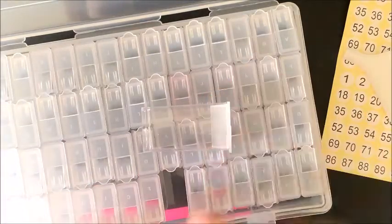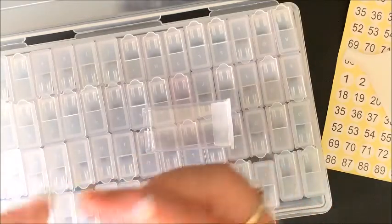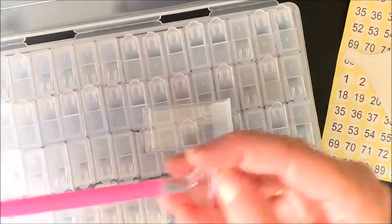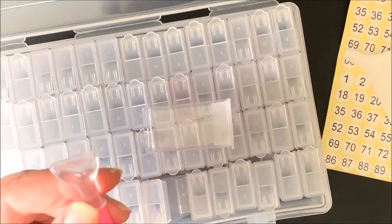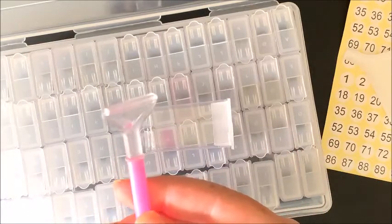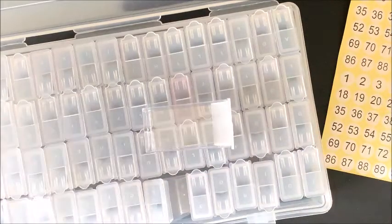Then in here also, you get a diamond painting pen. And, oh no, I think this is the straightener. No, this is a pen. Okay. And it looks to have a 6 placer and a 9 placer. So a dual ended pen. And then let me get my tray back away.